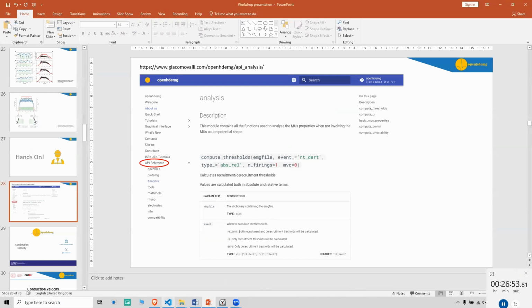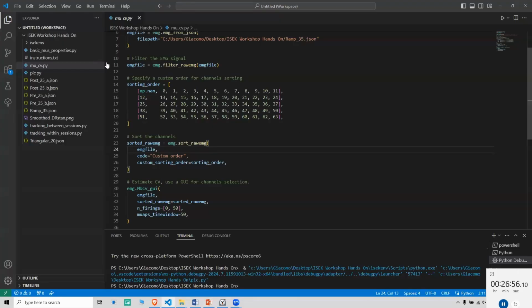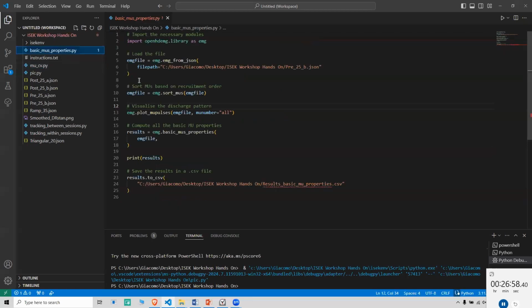Okay, we open Visual Studio Code. I think you should be already familiar with it if you worked before with openhdmg or Python, or if you downloaded the scripts that we provided you with. You can even try to run them in real time now, where you should have everything available. I remind you, if you encounter issues, and there may be many, you can use the discussion forum, and we can help you through the various steps.